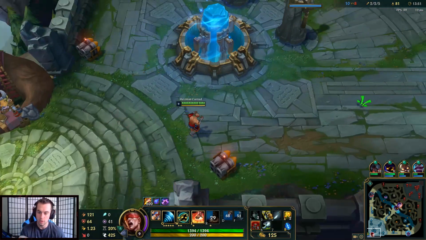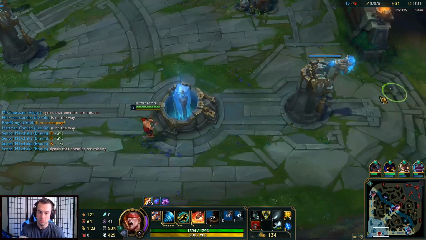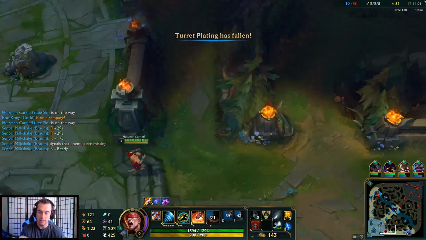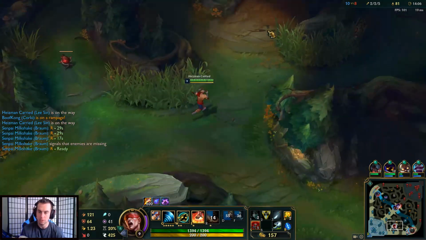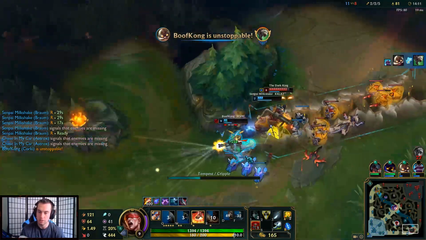Alright, there's our Boots of Swiftness. There's our Trinity Force. So now we have 425 movement speed just as our baseline movement speed. Oh, I keep forgetting about Nimbus Cloak. Every time we ult, we get a ton of movement speed too. There's just so much movement speed in this build. I love it. I like going fast.